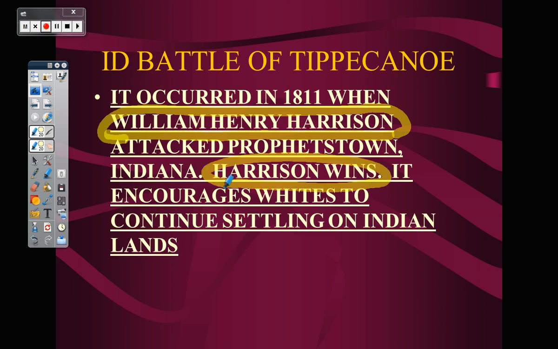The Indians lose. Why is this important? Well, number one, it just says to white people, just keep on taking their stuff, because we can beat them. No reason to be scared of these people. Just keep on mowing them down. That's not good for the natives, obviously. It's a huge, huge boost to William Henry Harrison because he becomes a superstar. He is known throughout the United States as being the Indian killer, right?